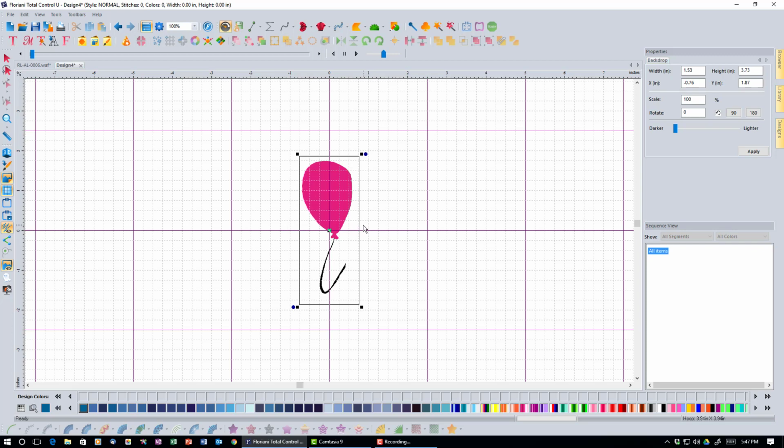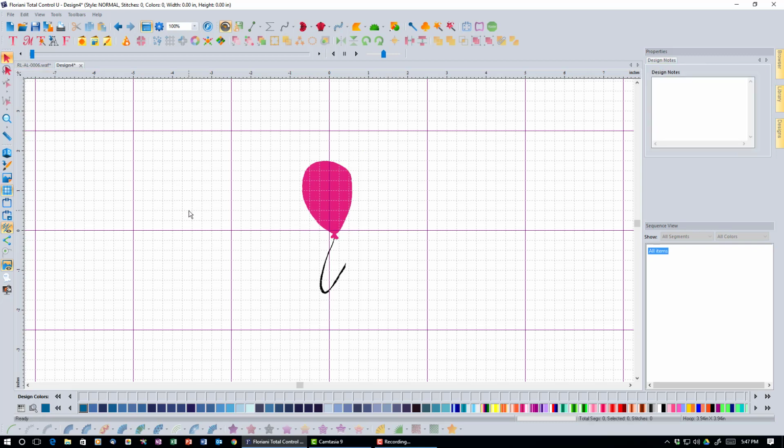Now, once you have the backdrop in here, I can move this around right now, and you'll notice when my cursor changes to a hand, that means that I can move it. And over here in my properties box, I can resize it and do other things with it, etc. So that's how I get a backdrop in. Now, once I click off it, or I click my select tool again so that I'm no longer in backdrop mode, this is kind of locked in place here. I can't select it. I can't do anything with it.